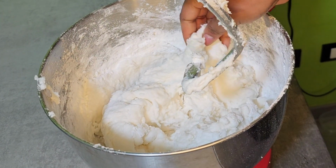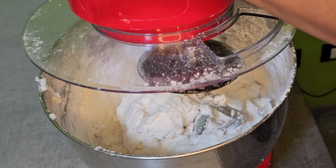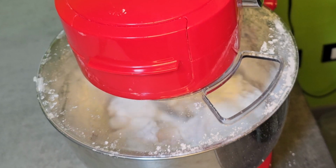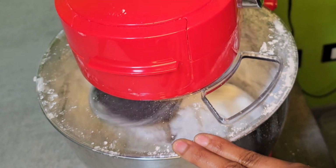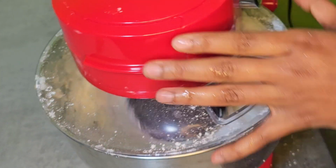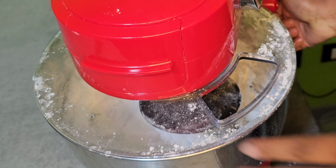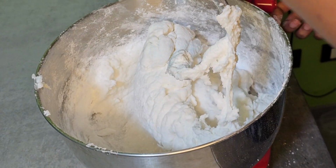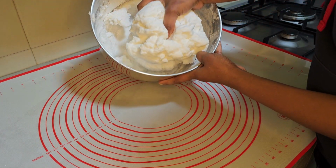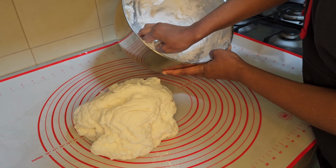Yeah, this consistency is very perfect. But I'm not sure, I should try it and put it on speed to see if it will mix very well. I think this is the highest it can go, but it did an amazing job. So this is the consistency it gave. It's amazing, honestly. I highly recommend it, as I said before.